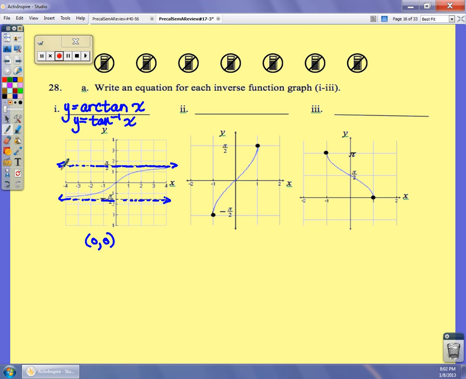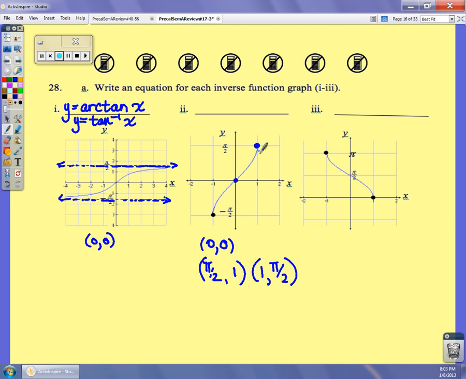Okay, looking at number 2, hopefully these critical values give it away. Remember, in the sine function, sine of 0 is equal to 0, so there's a giveaway right there. And pi over 2, if you think of sine of pi over 2, you get 1. Okay, so the inverse of that would be 1 and pi over 2, which we have right here up at the top.